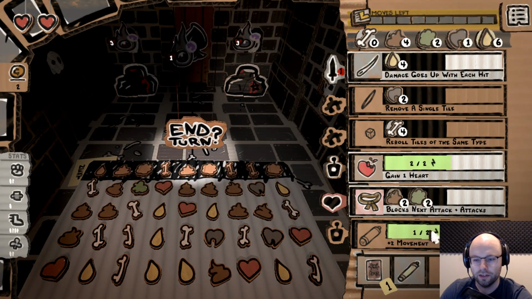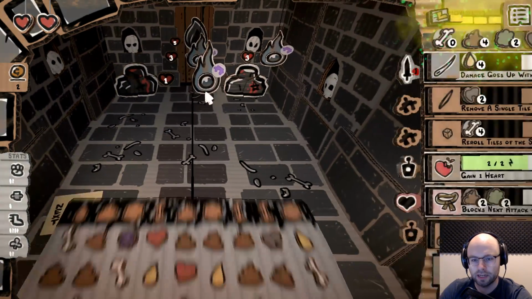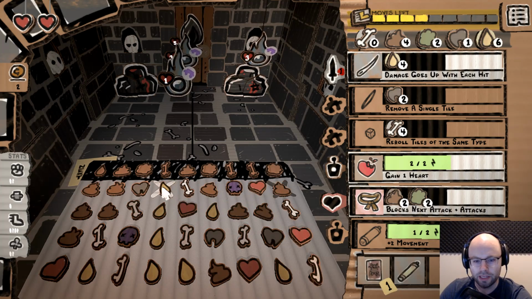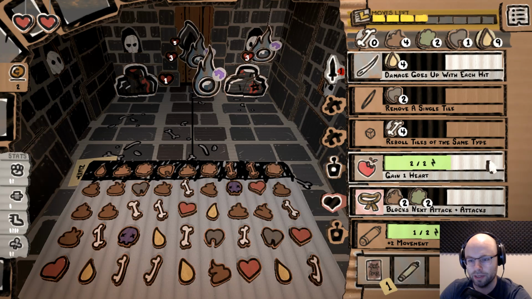And should we needle? I don't think it matters. We could wait a turn. He's not going to kill this guy anyway. We could wait 10 turns. Okay, so that was not a great start, I'll admit. But then here we go. I don't even know what these are. I'm assuming it's bad.